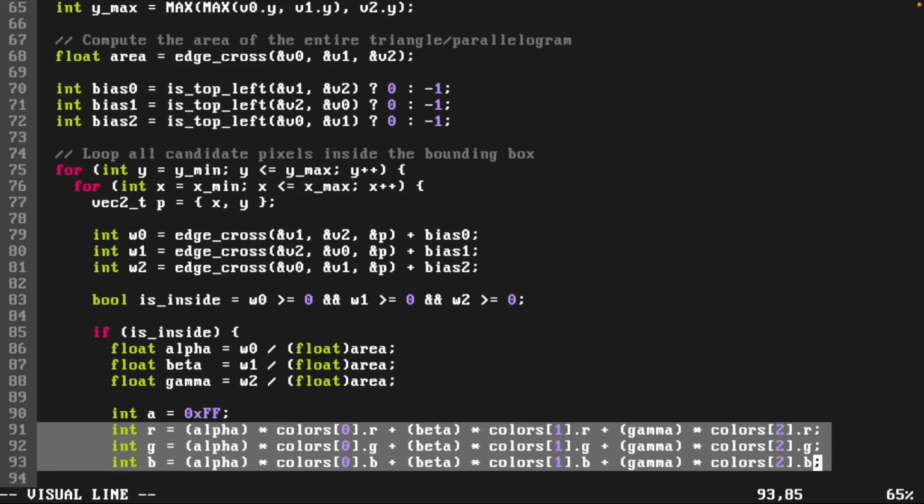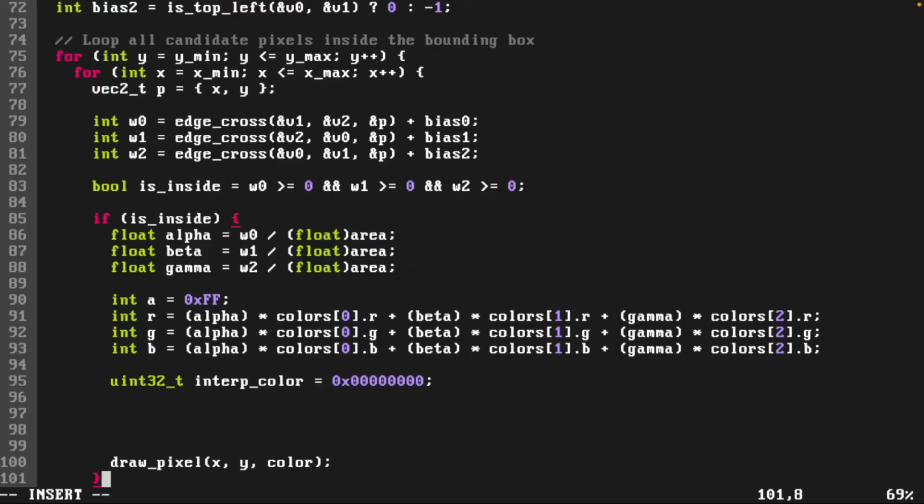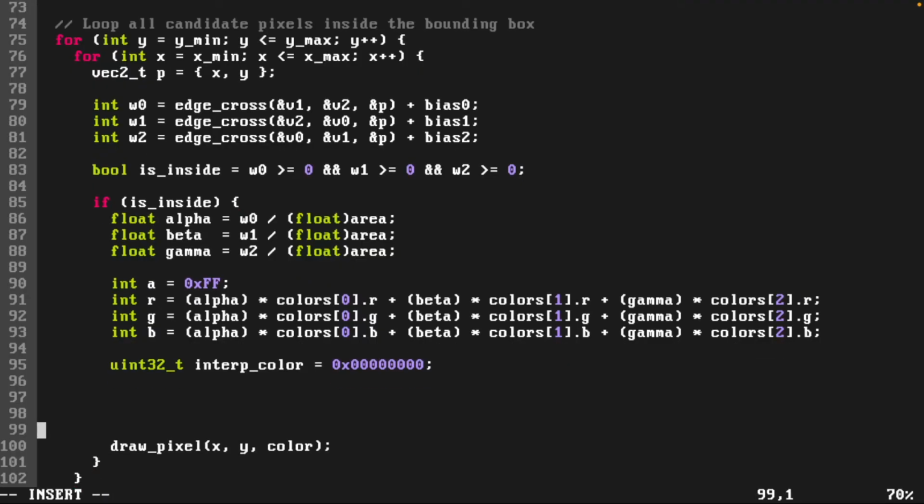Right, so now I have these three variables R, G, and B, which are 8-bit numbers. All I have to do is combine them into this 32-bit color, so I can pass it to the draw pixel function. So let me just create something called interpolated color, and I can initialize it with nothing, some initial value, and then I have to use this interpolated color.